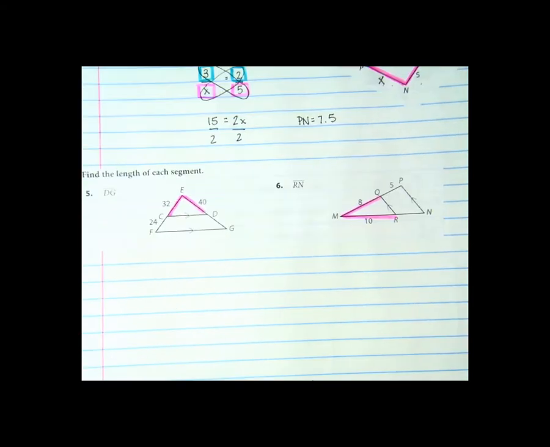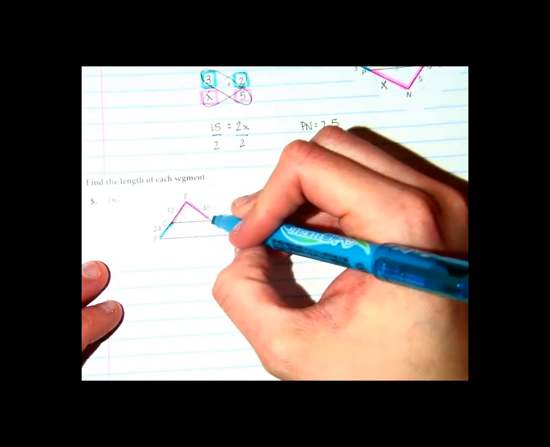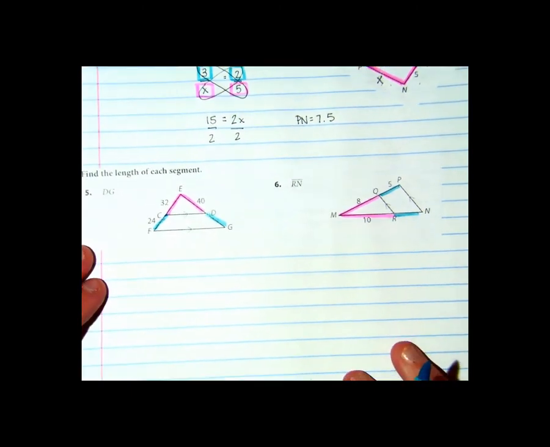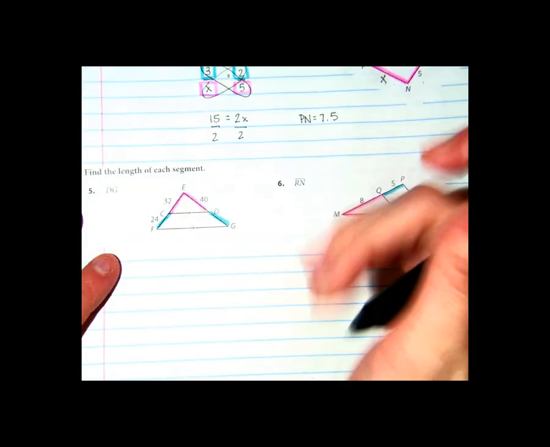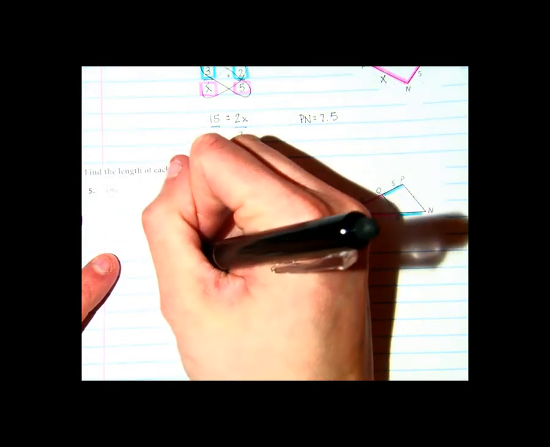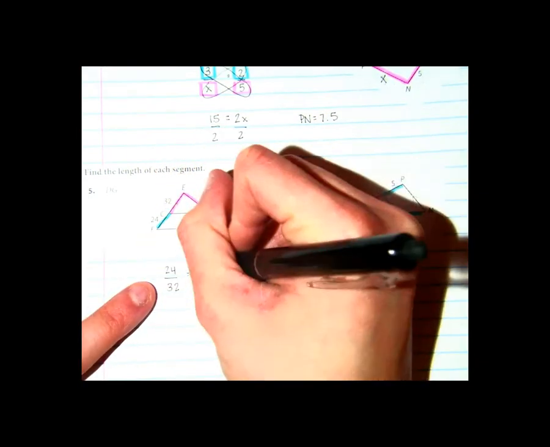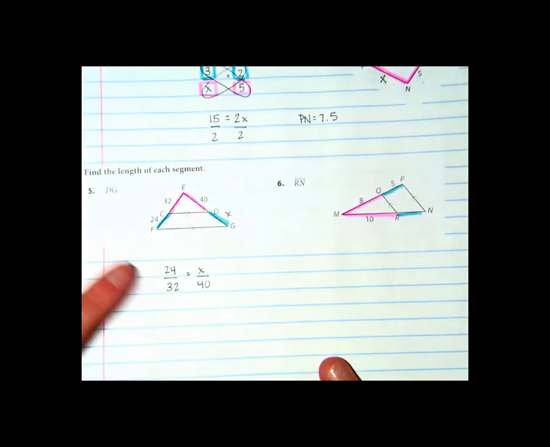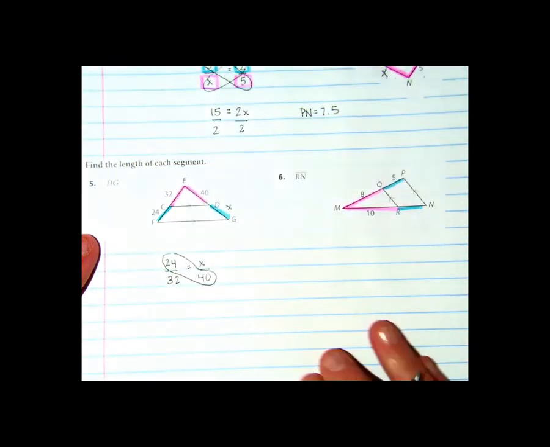So whether you wanted to use colors or not, it was up to you, but do we have parallel lines like we're supposed to? Yes, so we can do this. Alright, what did somebody set up on DG? Say what you said again. Equals x over 40, and we're looking for DG. So that's x. Right. Likewise, cross multiply. What's 24 times 40?